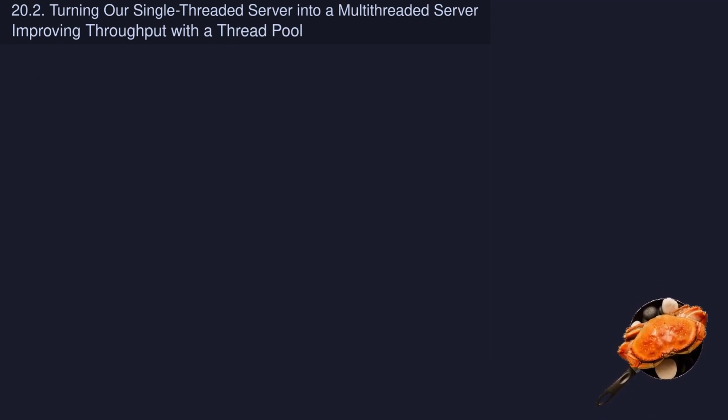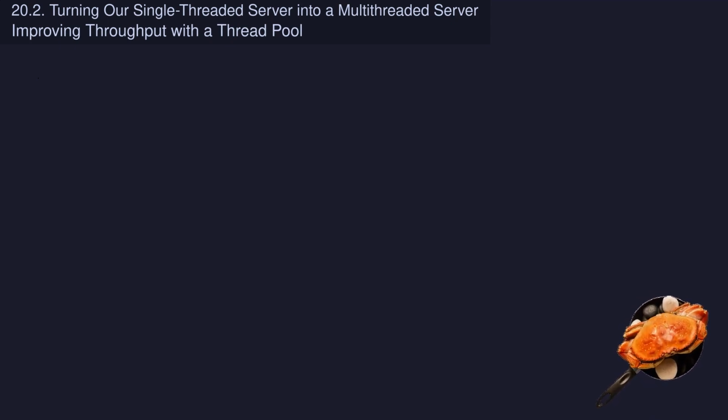A thread pool allows you to process connections concurrently, increasing the throughput of your server. We'll limit the number of threads in the pool to a small number to protect us from denial of service, DoS, attacks. If we had our program create a new thread for each request as it came in, someone making 10 million requests to our server could create havoc by using up all our server's resources and grinding the processing of requests to a halt.